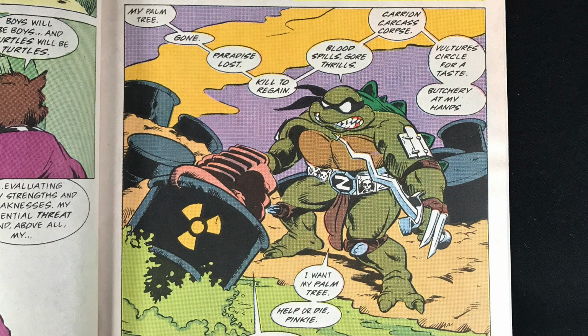Now, I absolutely love Slash's chain of phrases here, right? "My palm tree, gone. Paradise, lost. Kill to regain, blood spills, gore thrills, carrion carcass corpse. Vultures circle for a taste. Butchery at my hands. I want my palm tree. Help or die, Pinky." That's great, you know? As a 7-year-old, I was like, badass, you know? That's the kind of lines that make you want to go to your room and close your door and shut your blinds and put on some Sepultura or Pantera and brood.